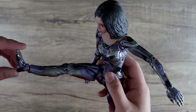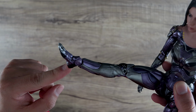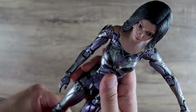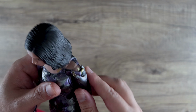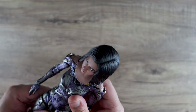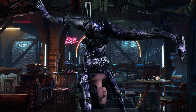But as you can see, you can kick pretty high. The ankle articulation is there. Maybe a toe articulation would help. You can see there's a big peg, so it's gonna be hard to break that. You can put her in crazy dynamic poses. So if you're a poser on your shelf, you don't have to worry about flaking or anything, because it's all body in here. Unless you have that actual suit that she does have.